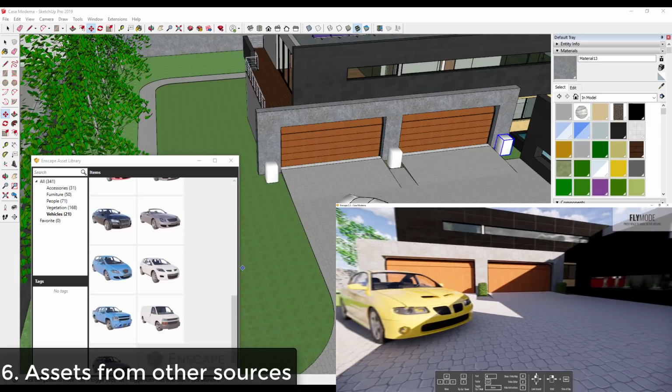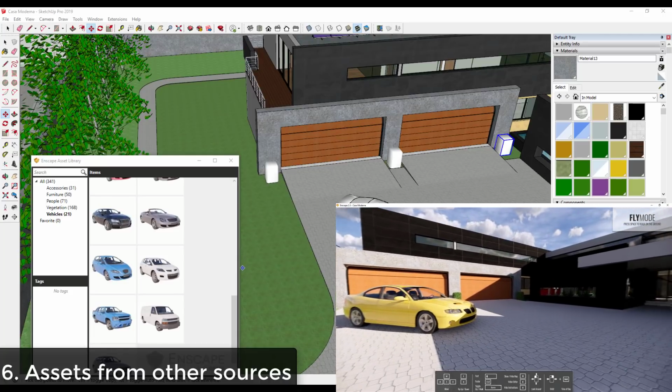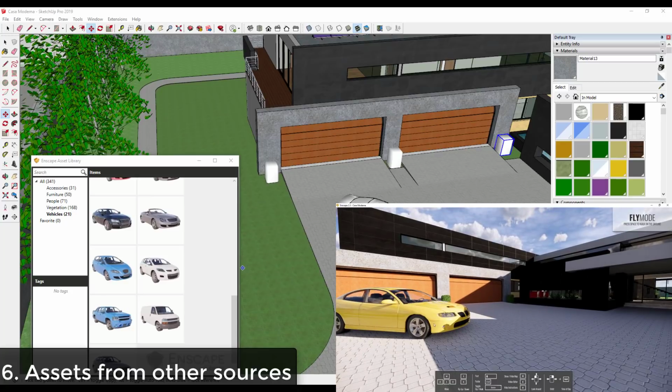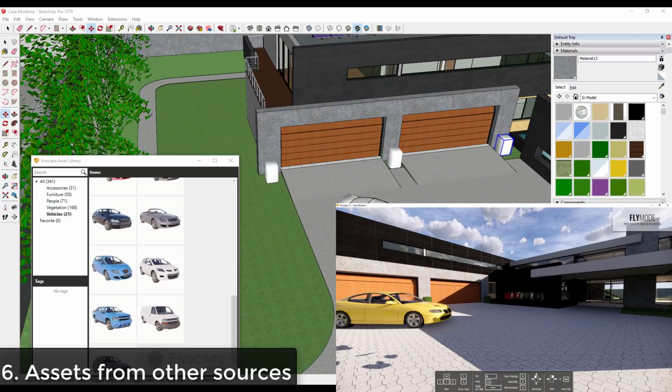So like this car, I still really like the way that it looks, and I didn't have to model a car at all. I literally just had to bring in the EverMotion model, and you can see how that's getting rendered and it looks super realistic. I really like this asset library based way of filling out your SketchUp models, especially with the proxies in here.